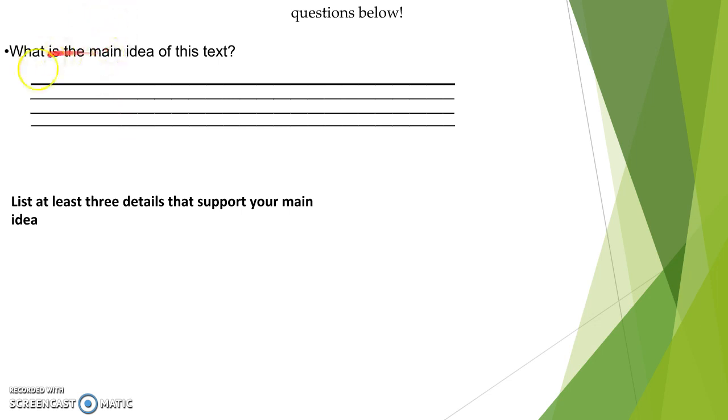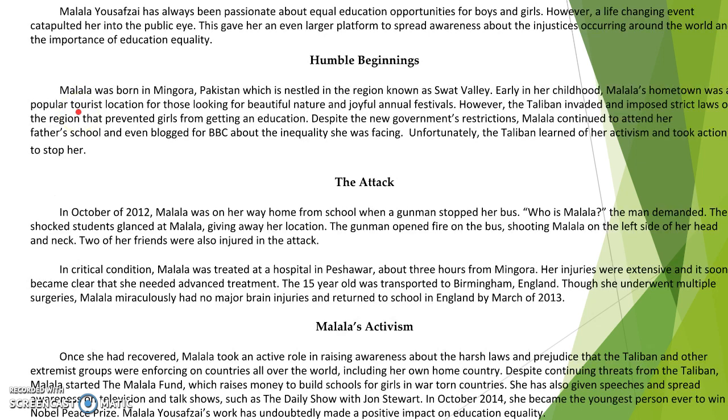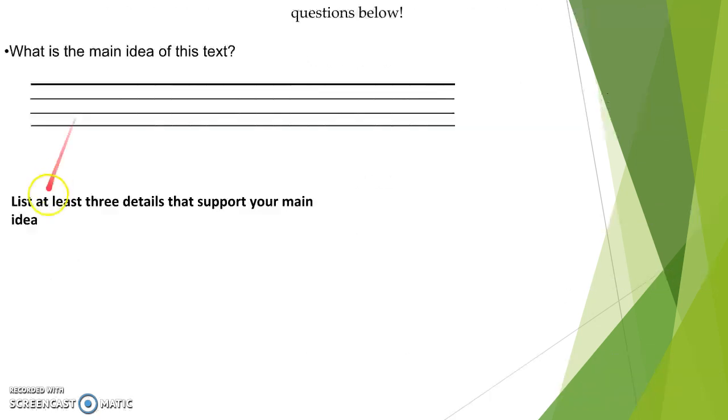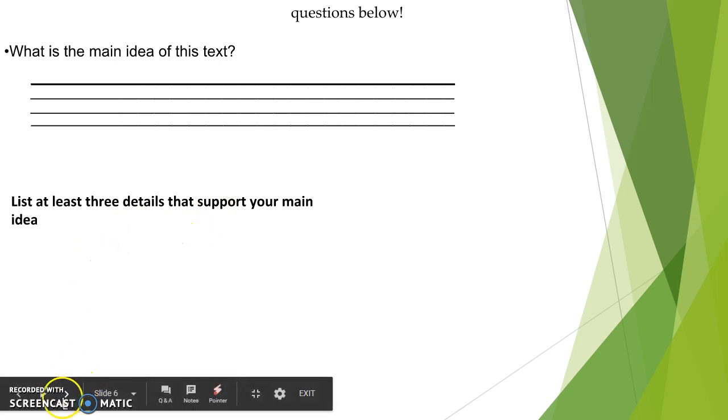But I want you to think about what is the main idea of this text. So what is this text mostly about? And then I want you to provide at least 3 supporting details. And they need to support that main idea, okay? So remember, think about what your main idea is. And then those details need to support that. So this is one of your assignments, so I do need you to make sure you do that. So pause your video and go ahead and do this.